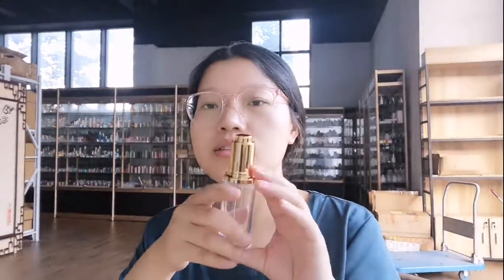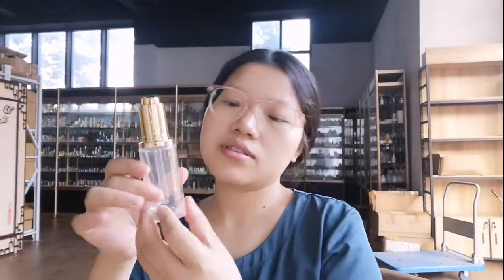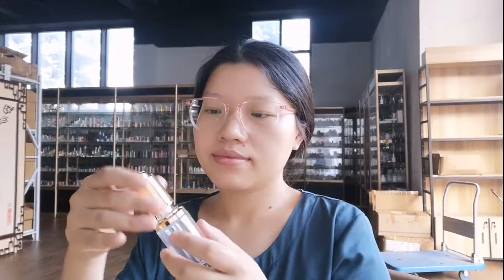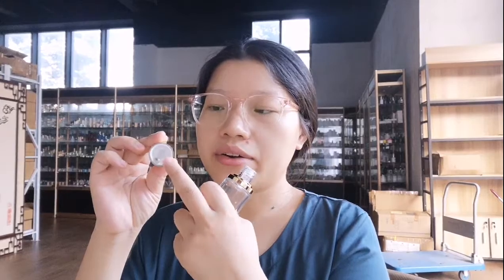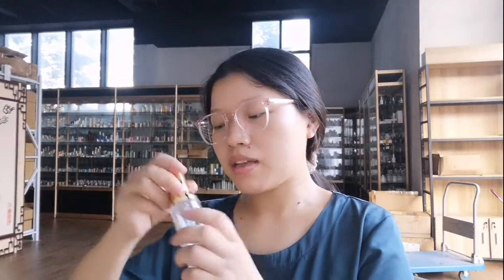Next we have a different dropper. The others are the normal rubber dropper, and this one is the button dropper. The bottle itself is also a regular one, but with the golden electroplated shoulder protector. Then the button dropper, actually the logic is the same. There is some rubber teeth inside. You just don't see it outside. It's just there. And this one will take maybe a smaller dosage of the product because the space inside is not really big. So for some very small amount of product, you can go for this.